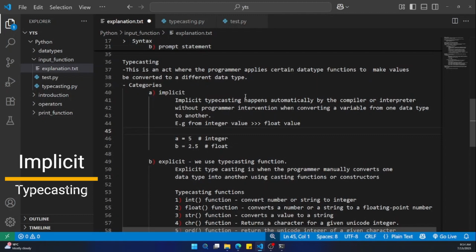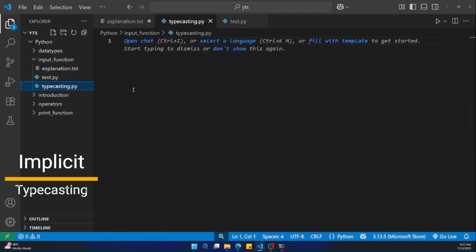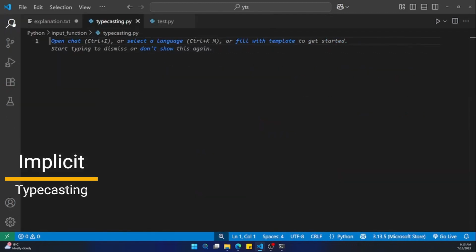Implicit typecasting happens automatically where the compiler or interpreter, in this case the Python interpreter, converts a variable from one data type to another without programmer intervention. For example, from an integer value to a float value. So I'll come here and test this implicit typecasting. I'll hide this part.